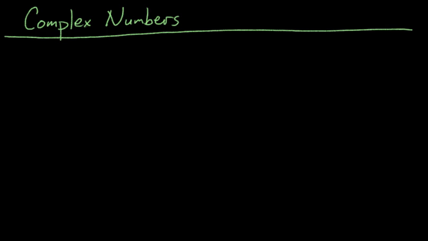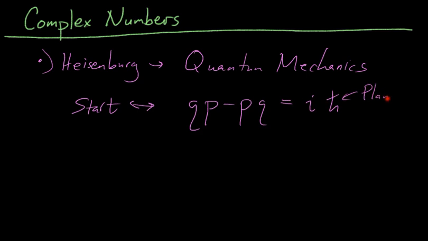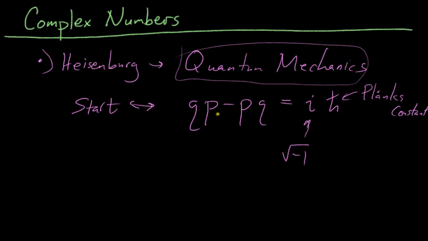Well, just a couple decades after that, one more guy came along, named Heisenberg, and he invented quantum mechanics. And if you've ever seen anything about quantum mechanics, the starting point is the equation QP minus PQ equals i h-bar. So this is a number called Planck's constant. It's just some physical thing of the universe. It's some specific number. This i is square root of negative one. So like it or not, there is no way possible to imagine quantum mechanics without these complex numbers. There's just no way around it.